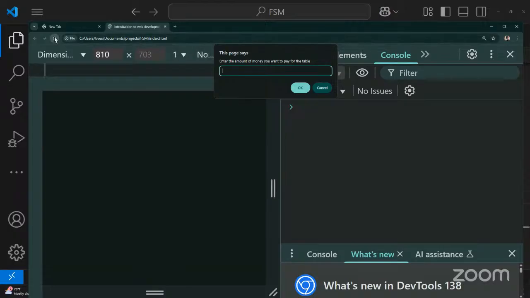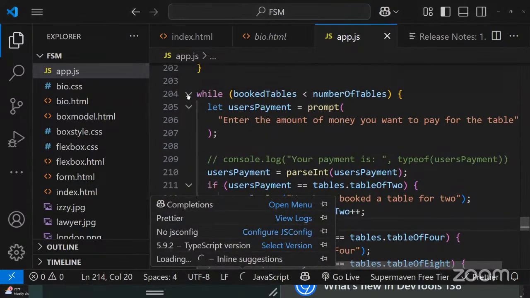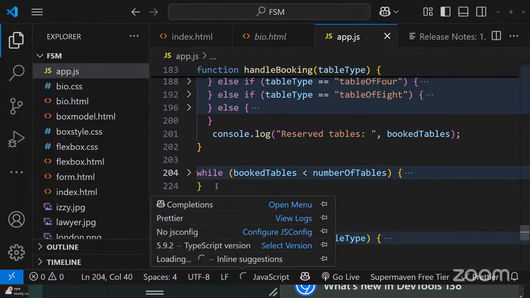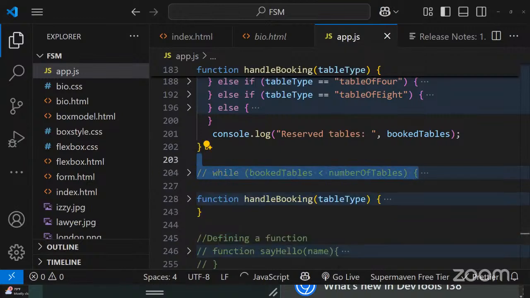Did the page refresh? Hopefully it did. Okay, let's go again. 100,000. It is not logging to the console, and that is a problem. So what I'll do now is comment out the while loop first, so it doesn't run when the code mounts.